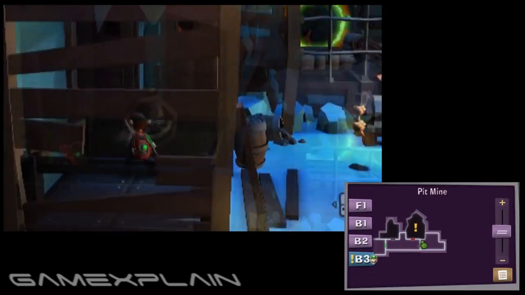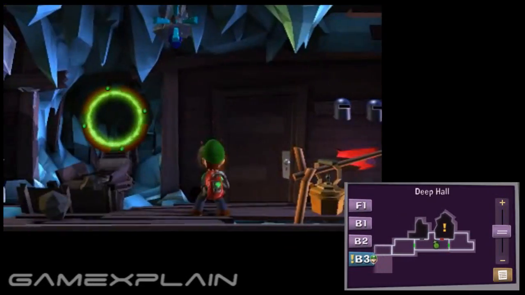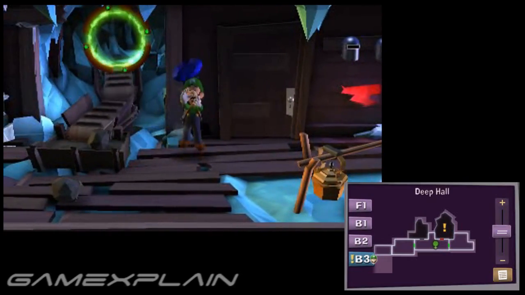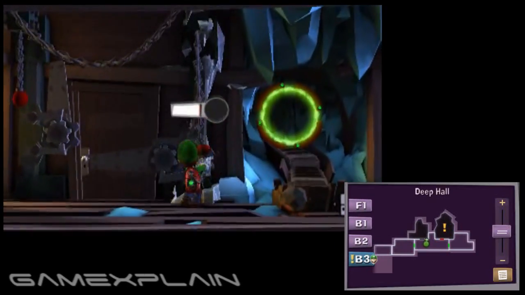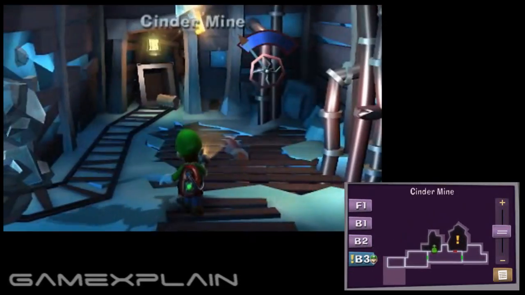Now return to that room via the lift. Grab one of the pieces of coal and ignite it with a fire, then launch it at the ice just above to melt it, releasing the mansion's 10th gem. Now ignite another piece of coal and launch it at the frozen chain by the door on the left to melt the ice, allowing you to give the chain a tug and fully unbar the door. Then head on through into the cinder mine.